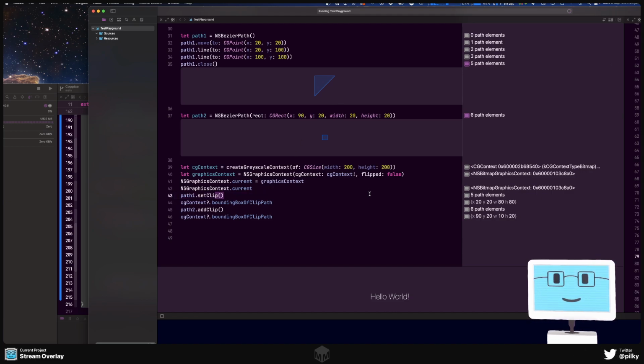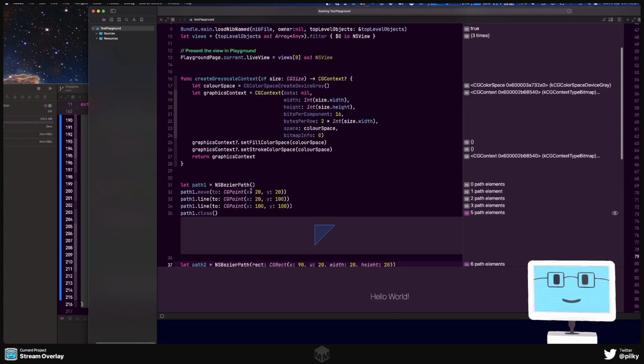We set the clip here, get the bounding box, and then we add the clip, which clips us to 90, 20, and it does an intersection, but it gives us the intersection of the bounding boxes, which doesn't make much sense.